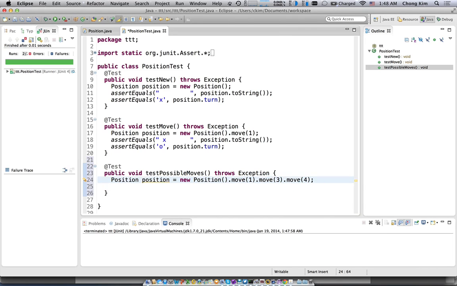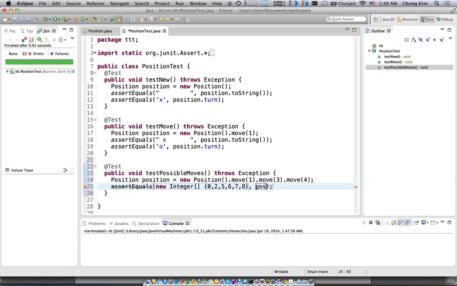So with all these moves, when we say possible moves, it should give us a new integer array, and it would be 0, 2, 5, 6, 7, 8.